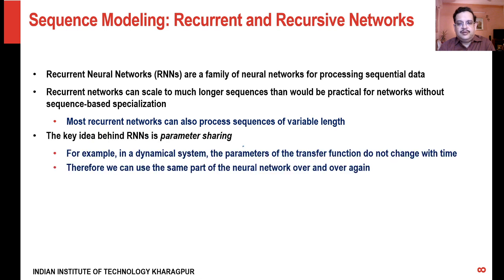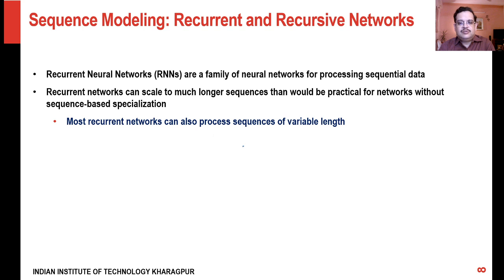And they're used in a wide variety of contexts, not only just for the dynamical systems that we talked about, but also, for example, in NLP, where in a sentence you have different words at different positions, and the semantic interpretation of the sentence or even predicting a missing word in the sentence can be done by using a recurrent neural network, because it learns these sequences, and sentences are actually sequences of words.